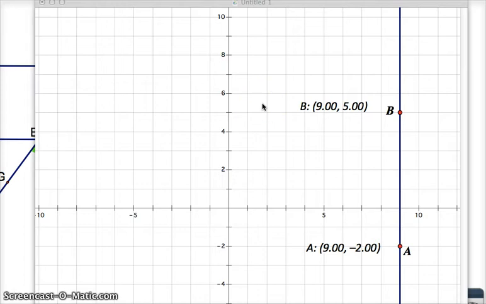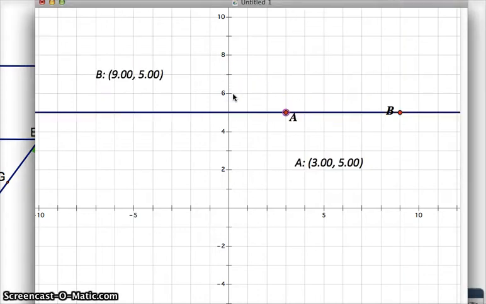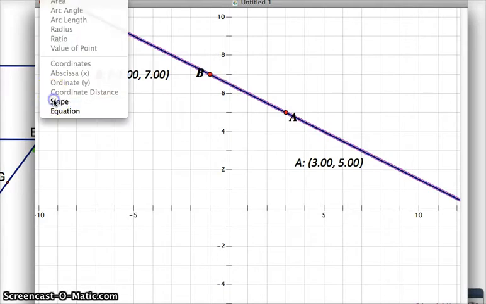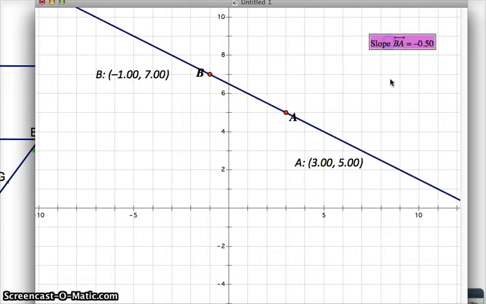Over there a second ago, oh, can I move this? Oh, I can. A second ago was over here. This slope, oh, I can even do this. Oh, you're going to be so impressed. Check it out. I can actually tell it to tell me what the slope was. Remember we just said it was negative? Oh, I'm so glad I did that.